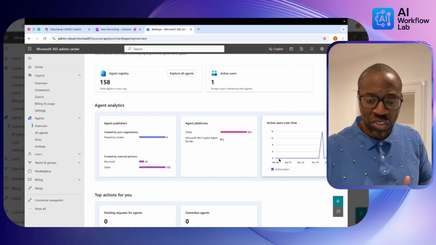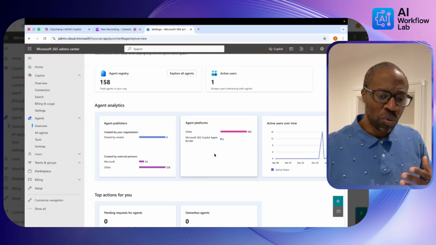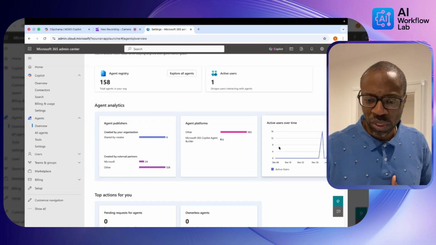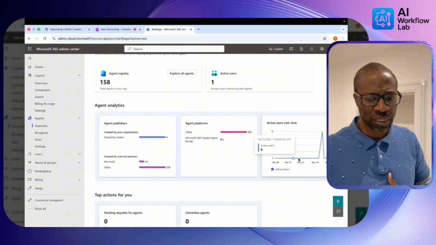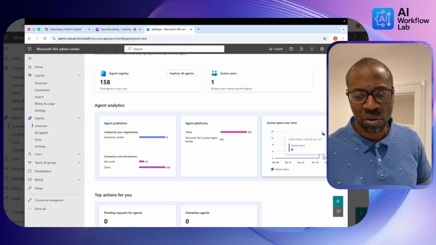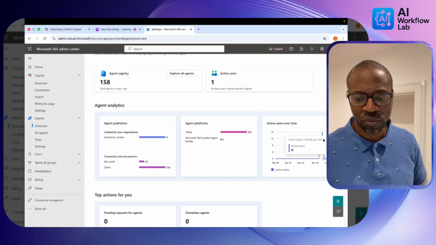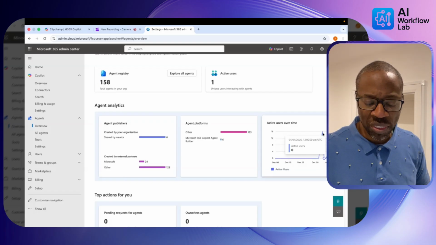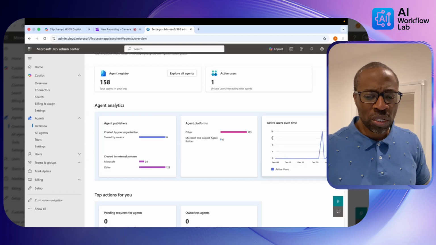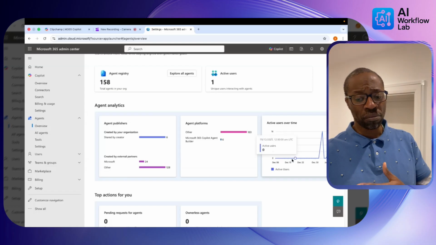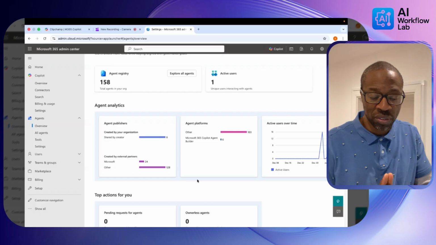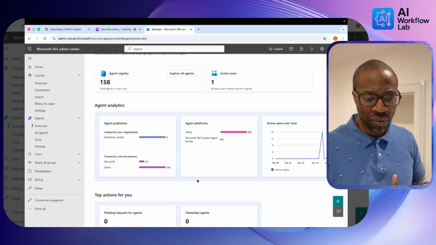And then there's other information here around what platforms. Are we just using Copilot Agent Builder? Are we using other platforms? And then activity as well, so active users over time. There's not been much activity here. Again, of course, this is a demo tenant, but you can see what it would look like if there was a spike. On this particular day, the 4th of January, there were 16 active users actively using the agents. In an ideal world, you'd see the number nice and high, definitely not flatlining. But again, at least previously we didn't have any information on this, and now Agent 365 is providing that information.